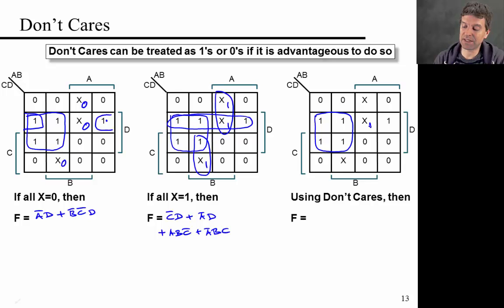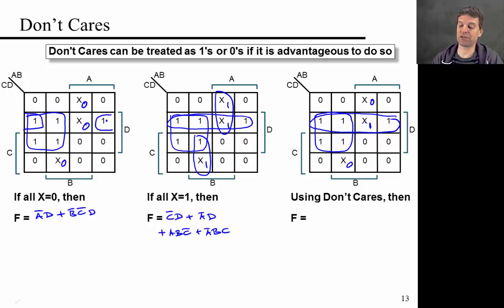In the second version, we picked this to be 1, and we were able to make this big circle here. But now, with this choice, we've essentially covered all the ones that were initially there. So it actually is convenient to make these two equal to 0, so I don't have to circle them. So I don't have to add anything else to my function.